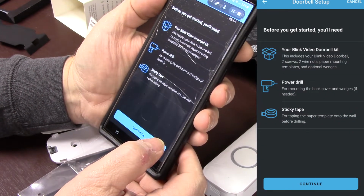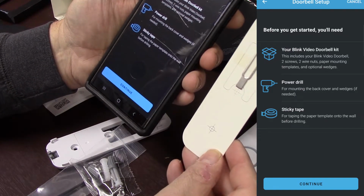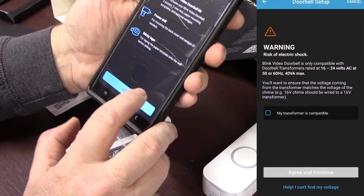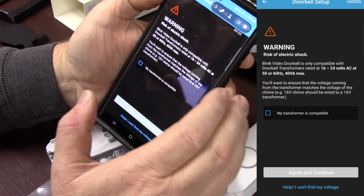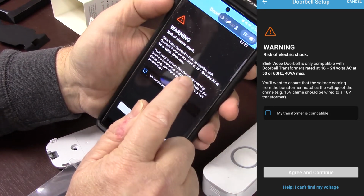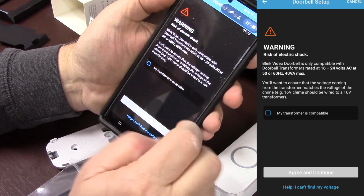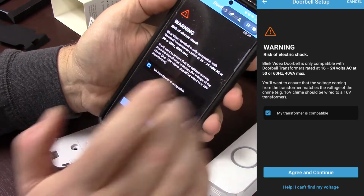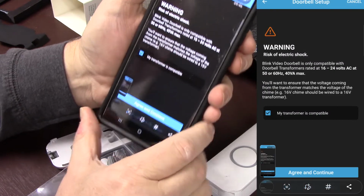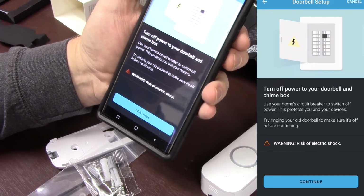Mount with wiring. So this is pretty easy, but it walks you through the whole deal. You've got this right here as your template. Place that over your doorway. Drill it. So transformers are only compatible with 16 to 24 volts AC at 50 to 60 hertz, 40 volt amps max. So I'm going to go ahead and say it's compatible. However, before I put it in, I will throw my meter on there and verify that. And I'm going to do a screenshot just so I'll have that for myself later. So hit agree and continue. I would think most modern doorbell systems are that.